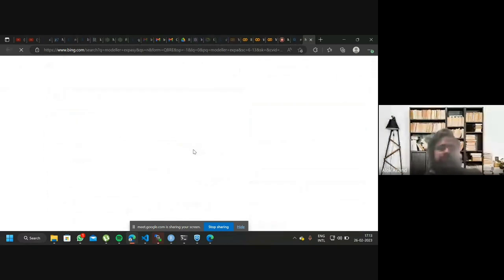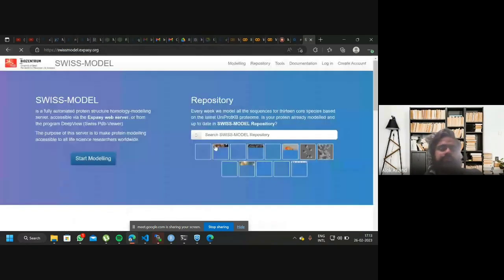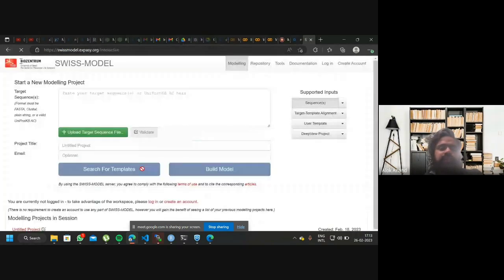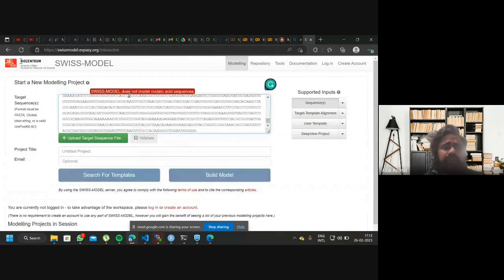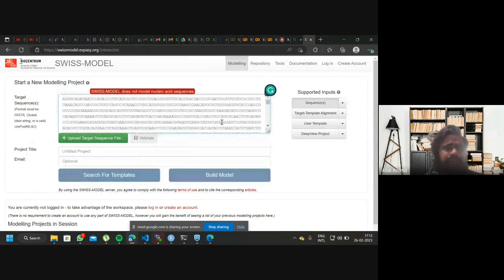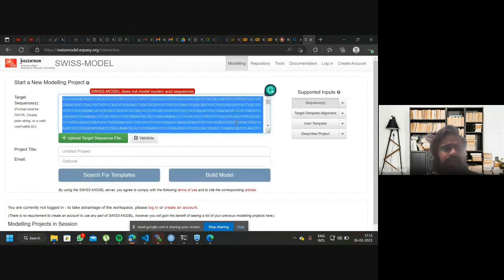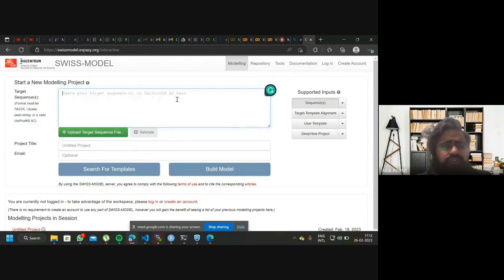Start modeling, and this should return me some particular protein structure, not by nucleic acids. एक second, क्या चाहिए इसको यहाँ पे? और एक second, let me check. Paste target sequence or UniProt AC here. Okay, fine. So it is saying that here it requires the protein amino acid form.